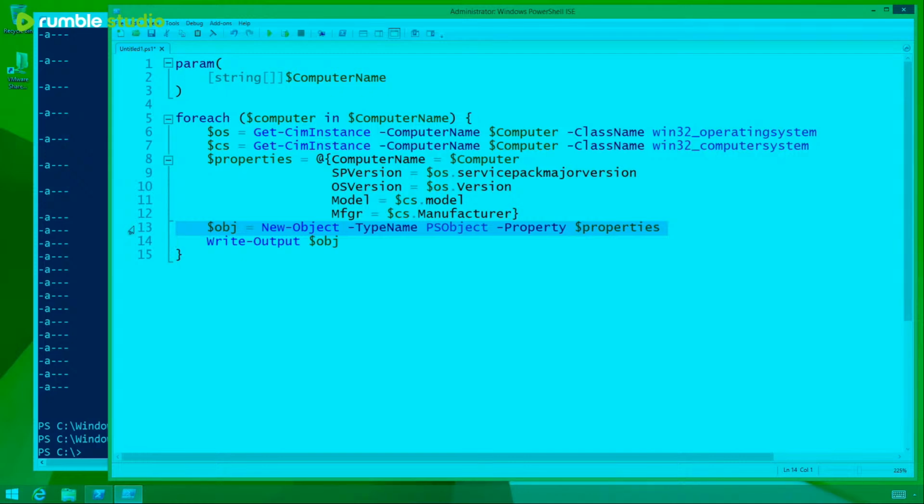Good questions. So obviously I could stack as much into that property hash table as I want to. There's another whole technique where you create a blank PS object and then use the add member command to repeatedly add members to it. That just gets really lengthy. This is a lot more concise, I think, and it's easier to put your eyeballs all on the data in one spot.